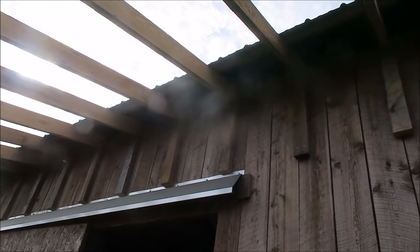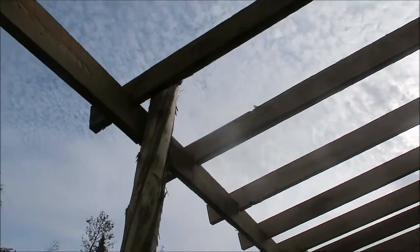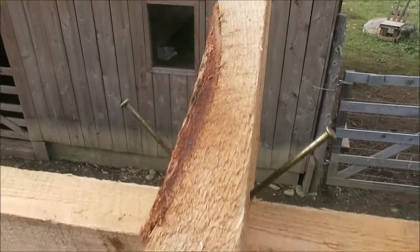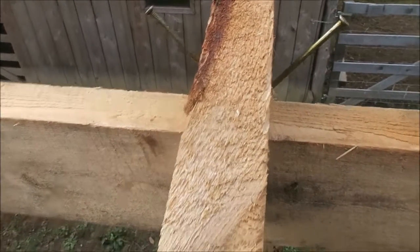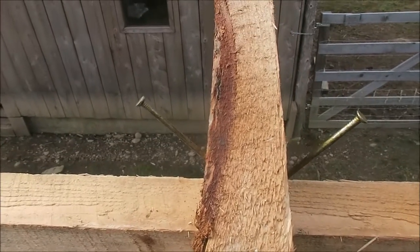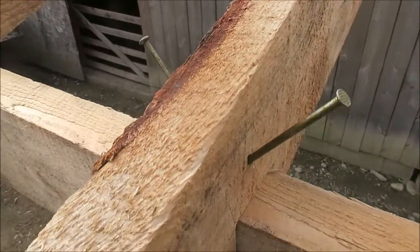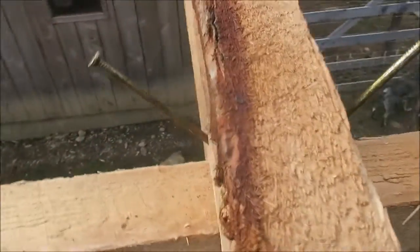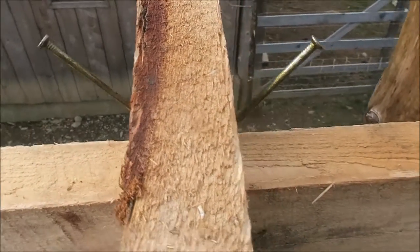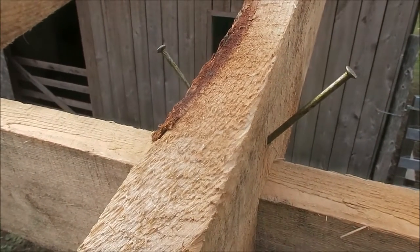So now I'm going to attach the other end of the rafters to the girts out here. So here we are up on the ladder. Here's where the rafters come out and end, and here's where they are going to attach to the girt. So all I've done is just start a couple of nails where they're going to be nailed into the rafter. And that's to do a couple of things. Keep them in line, number one, but also keep them from raising up.